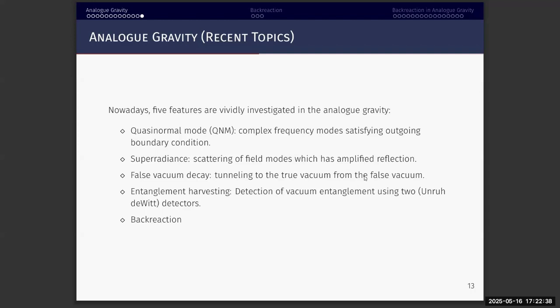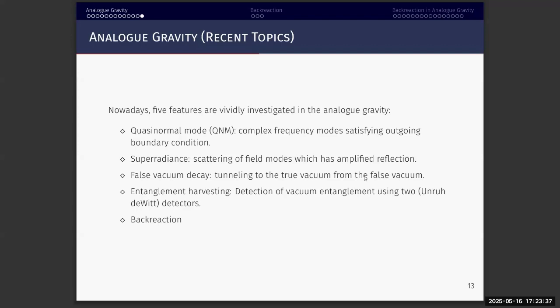And the other thing is entanglement harvesting. If we have two different detectors, they have their own spacetime, so their vacuum may be entangled. Using these two different detectors, people think we might find some entanglement of the vacuum. Some people are doing this. The recently proposed experiment is that we can define a rotating laser in the BEC. Because the laser is one point, each interaction can be interpreted as a local interaction with the spacetime. Using this as a detector, if they move two different lasers, it means two different accelerating observers, and then they can find some entanglement harvesting.